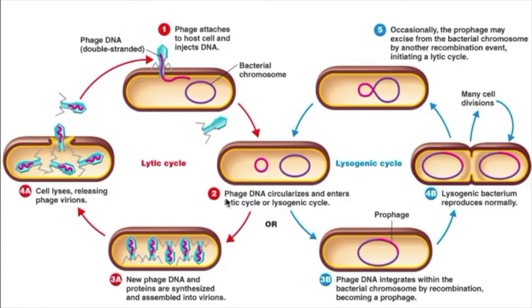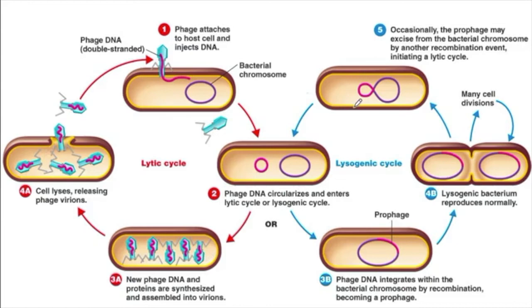The cycle, in terms of the lytic and the lysogenic cycle, pictorially, this is how it happens. So the phage will attach and inject its DNA into the cell. Since this is the lytic cycle, it's going to remain separate from the chromosome of the bacteria. And then the virus will take over the machinery of the cell, make copies of its own DNA, make its own proteins, and be able to assemble itself to the point where it will lyse the whole cell and then release itself, and then the cycle continues.